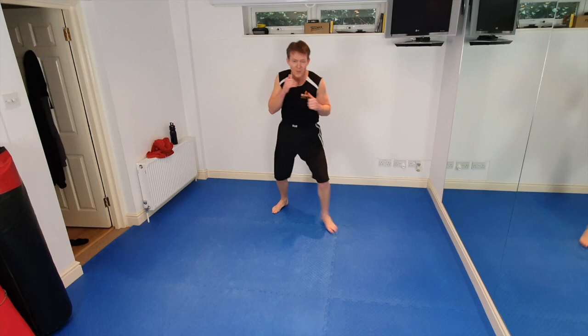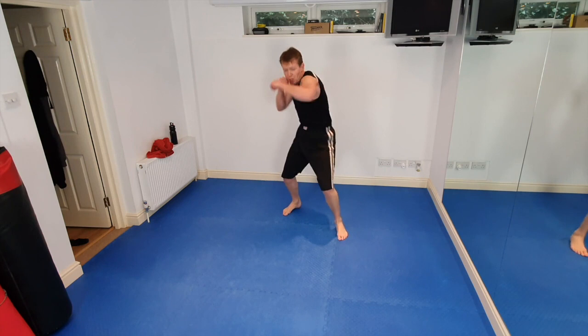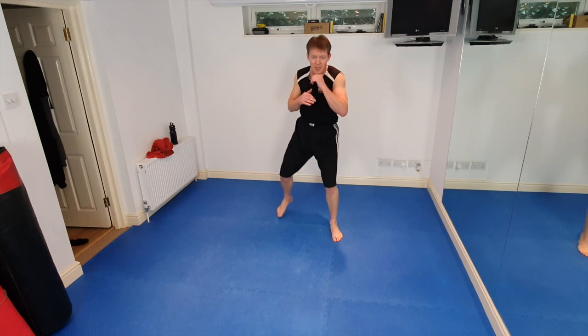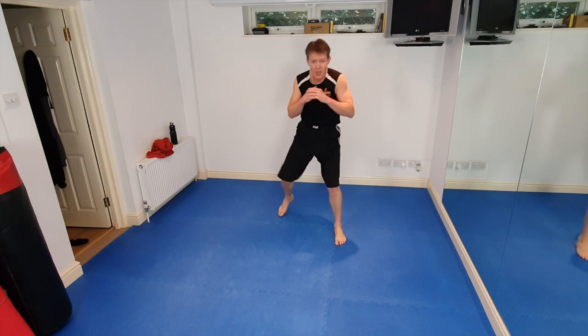Cross hook, cross. Cross hook. 4. Give me a 4 followed by a hook cross hook. Hook to the body, hook to the head. 3. Uppercut, hook cross. And again. 1 minute left.